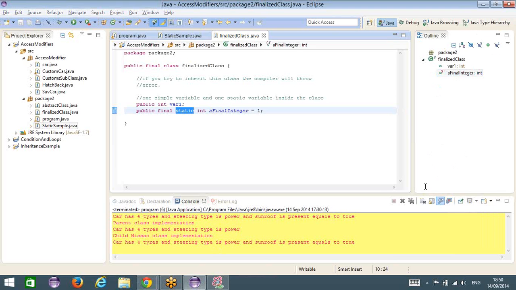I have a doubt, Viren. If I do not declare this integer as final, and I just declare it as public static int a, then in another class, would I be able to change it? Yes, you will be able to. It is a public variable, so it is subject to change.